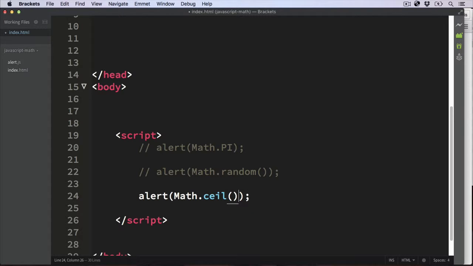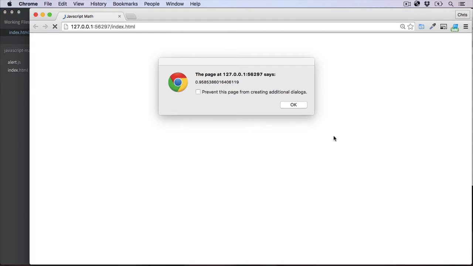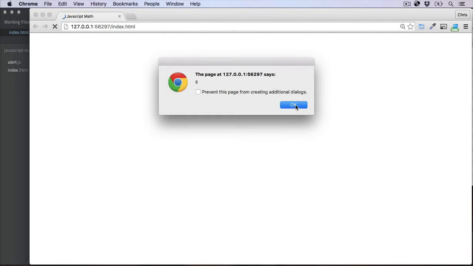And then inside the brackets after that we need to put the number which we want to round up. So if we created a number of 4.5, this should round this number up to the nearest whole number, which is 5. So then refresh, and we'll get the value of 5 in the alert box.